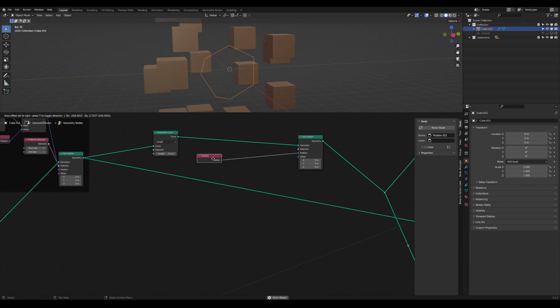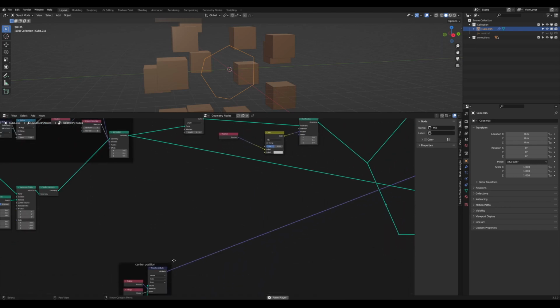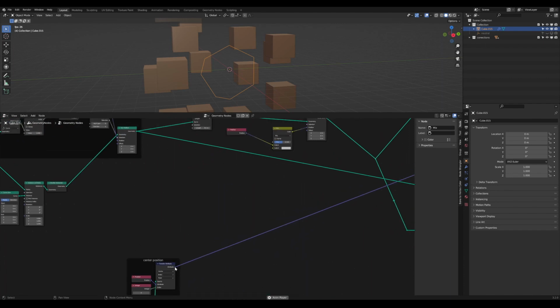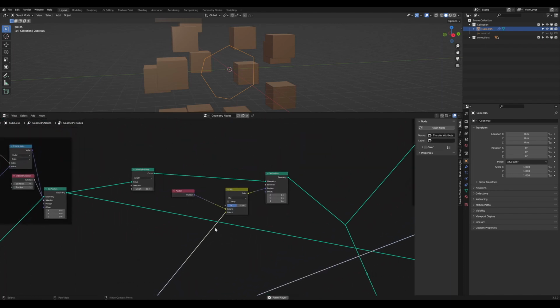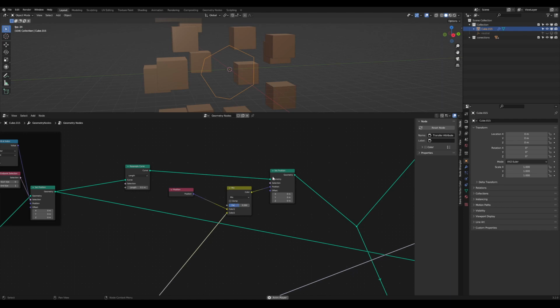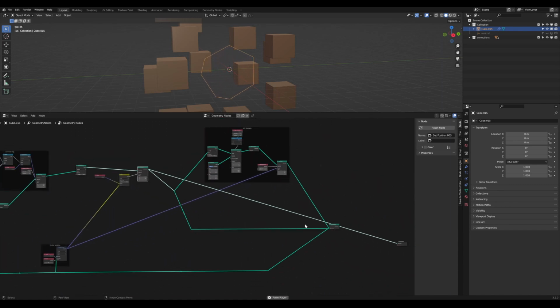But if I mix this position with a mix RGB node, which you can also imagine as a lerp node between two vectors, because color is a vector, you can see that our ring gets pulled towards the center.